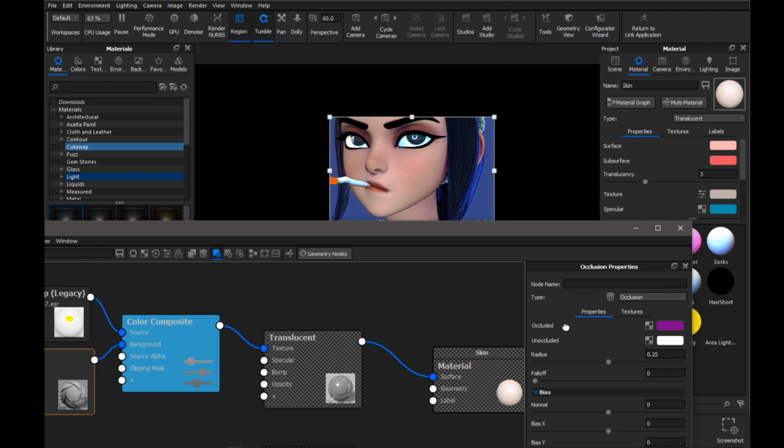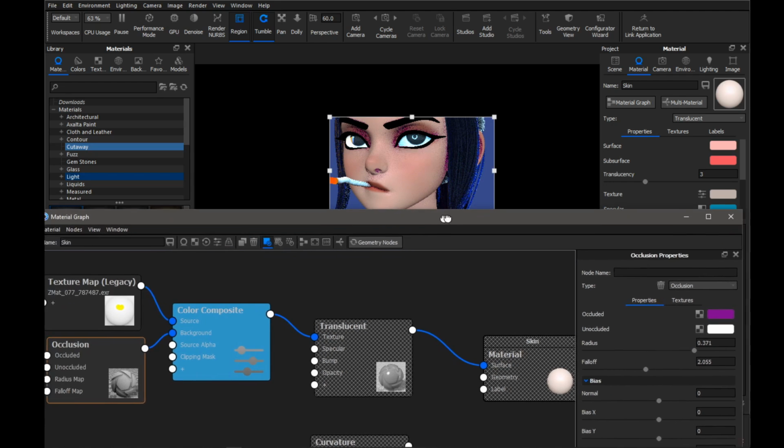Any occluded area is going to be black, like I said: if the light doesn't hit it, or if there's a shadow in there, it's going to calculate it as a black or a white, and it's going to use that value to calculate it. So we're also going to go to fall off, and soften that out a little bit, and you can also change your radius to be smaller or larger. I'm going to make it a little bit larger, and we're going to calculate that.